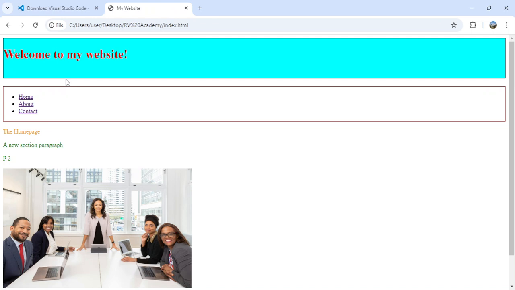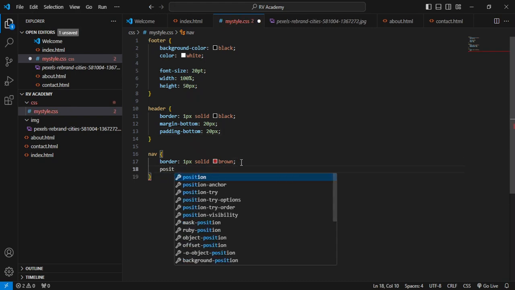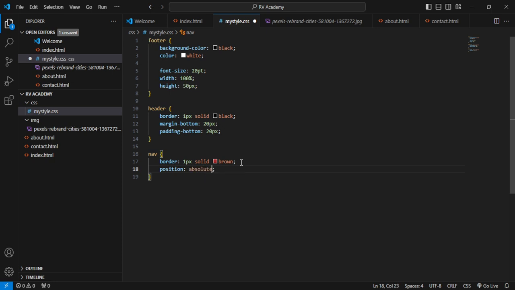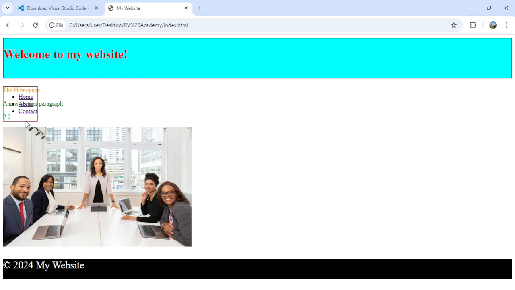I'm just going to explain one basic one, which is absolute positioning, right? So when you give something an absolute positioning, this is how absolute positioning works. It takes an element out of the normal flow, right, and positions it relative to its closest positioned ancestor. So this is how this works, right? Let's assume we say position, and we say absolute, right? What is going to happen now? You see what happened? This is what it did to it, right? It took it that way.